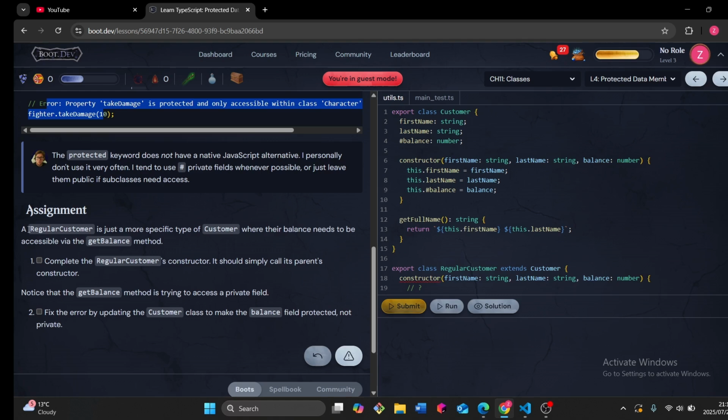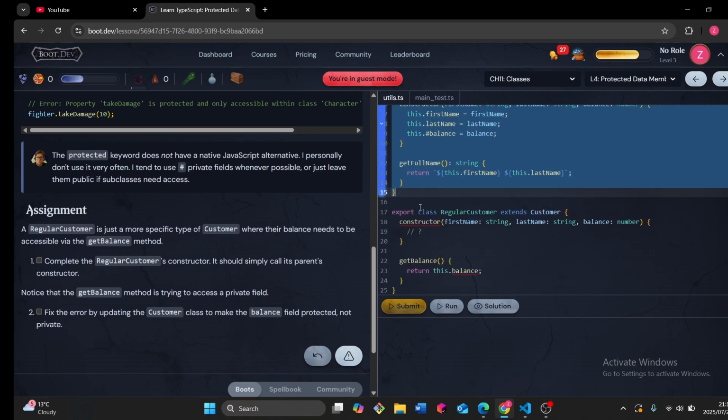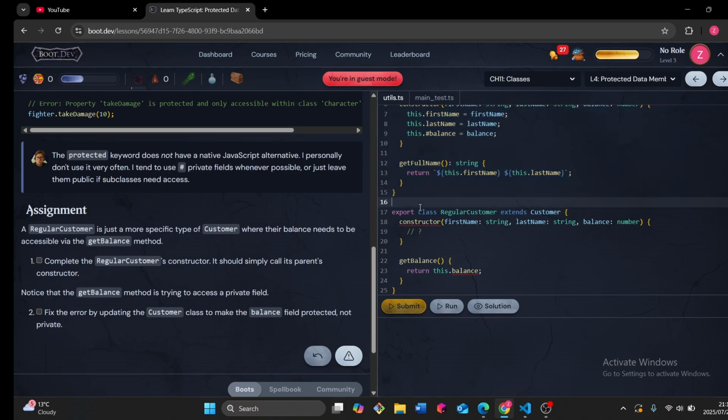A regular customer is just a more specific type of customer where their balance needs to be accessible via the getBalance method. So there's a customer class, and then there's a regular customer, just a more specific version of customer.